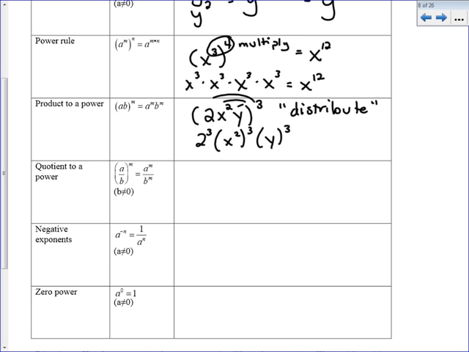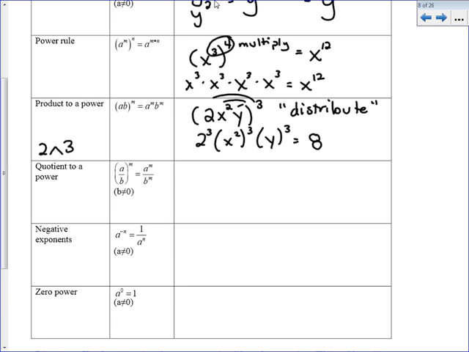And now we need to simplify that. So starting with our number, it gets the exponent as well. Whenever you have a number raised to a power, positive or negative, you have to evaluate it. It's not simplified if you leave 2 to the 3rd. So what's 2 to the 3rd power? 8. 2 times 2 times 2. Again, you can get that from a calculator. If you're looking at that in your calculator, you take 2, find this key right here, and raise it to the 3rd. That's how it looks on most calculators.